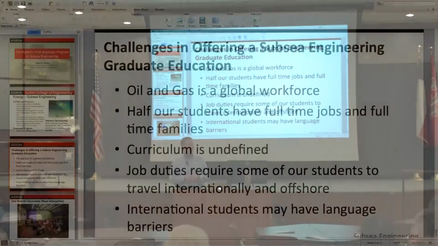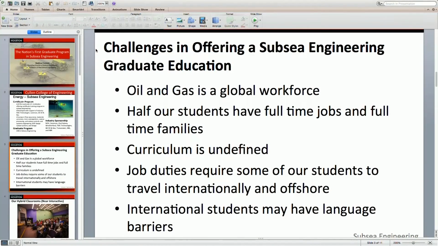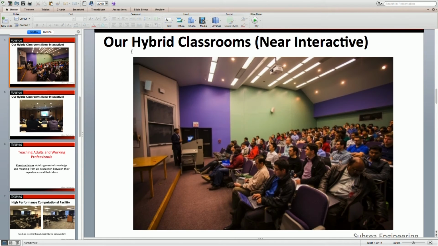Half of our students are working full-time, so you can think of us as re-education of a workforce. But the other half are coming in as new students. We have to deal with the fact that some people have families, meaning we don't get their undivided attention maybe in the 5:30 to 8:30 time slot that we have per class. Again, curriculum is pretty undefined. It's kind of scattered a little bit. And sometimes there are language barriers. And if you see me, I speak a little bit faster than the average bear. So how do you handle things like this and make it happen? This is one of our classrooms. And now let me say who the we are, basically. We have some of the people here today.